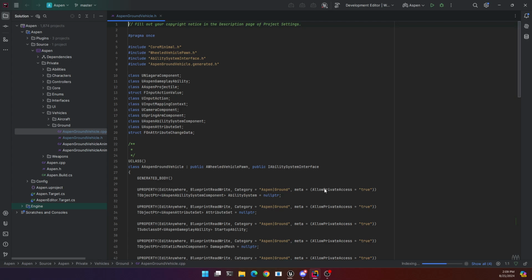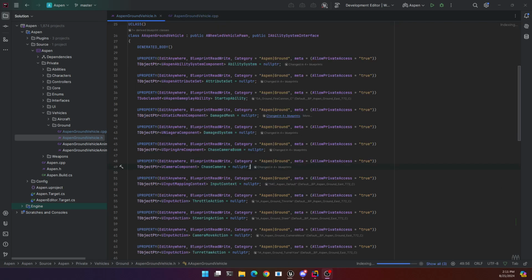Okay, I think I finally got this to load. So this startup ability property here, I'm going to get rid of that because, good grief, so slow.